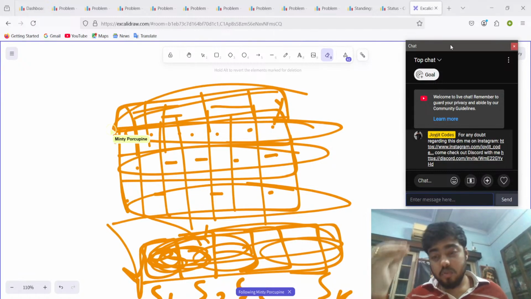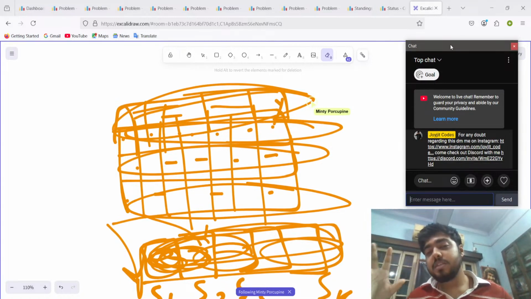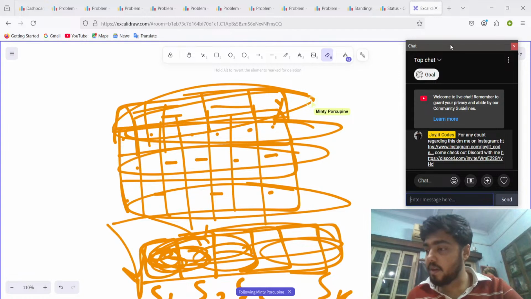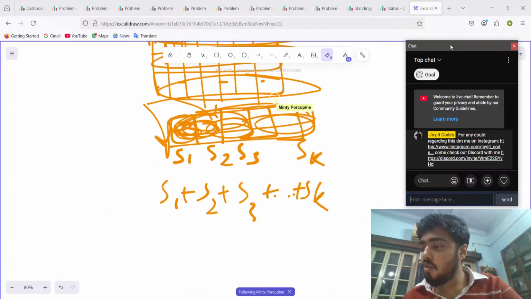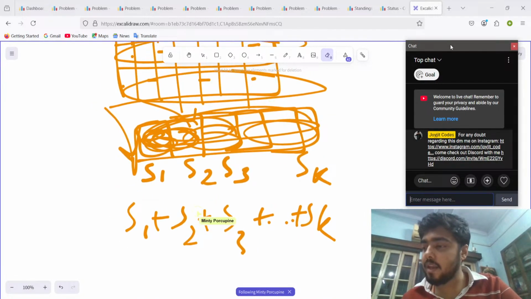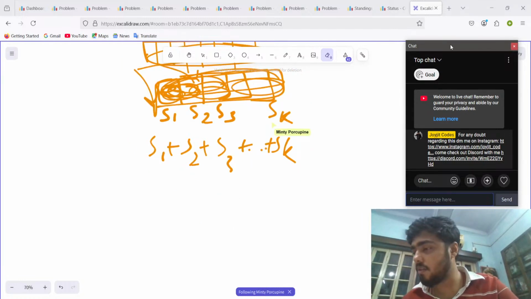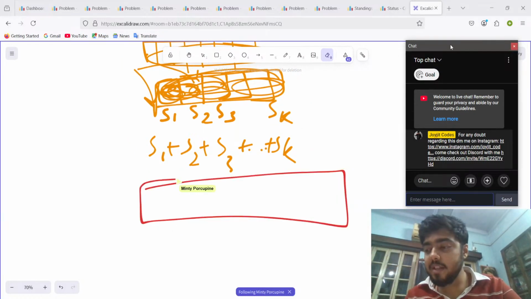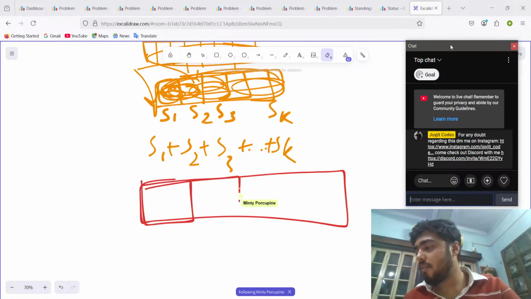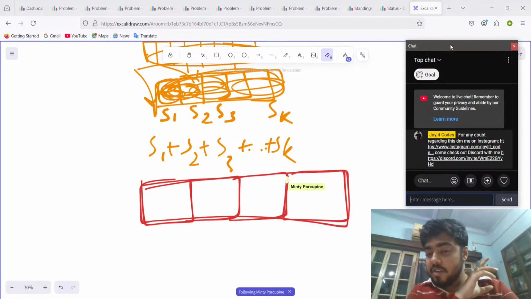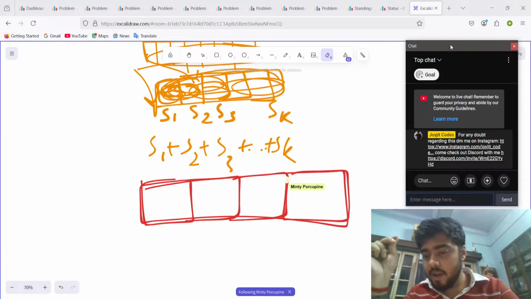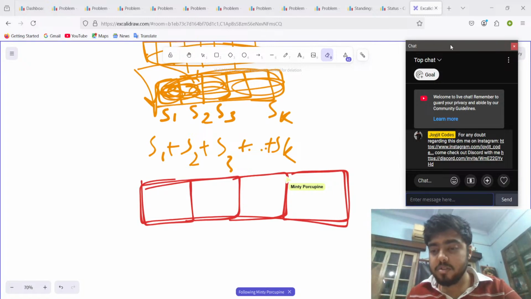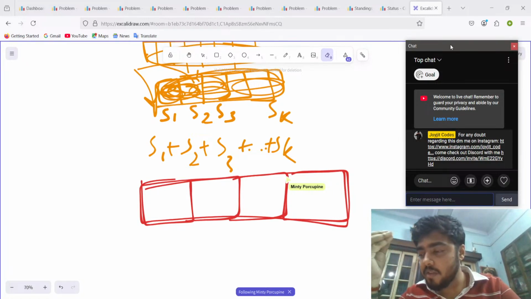What you can do is sort these arrays on the basis of their sum. Let me summarize this whole thing. Let's say this is the concatenation of all the arrays, and there is one array over here, one over here, one over here, and one over here. Since all the arrays are of the same length, we can consider each array as a singular number with a specific sum.